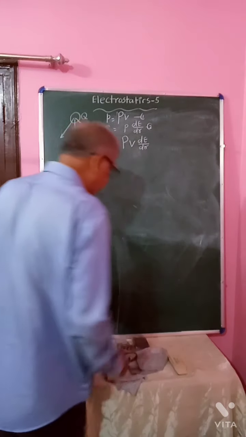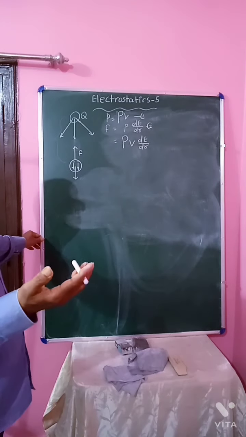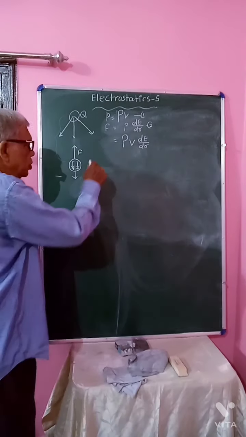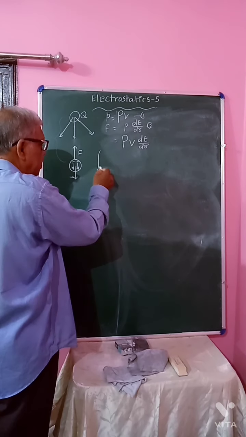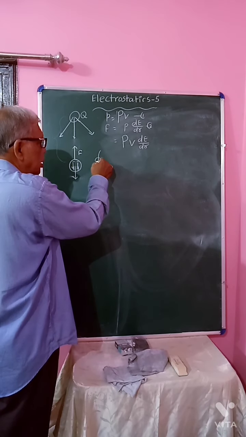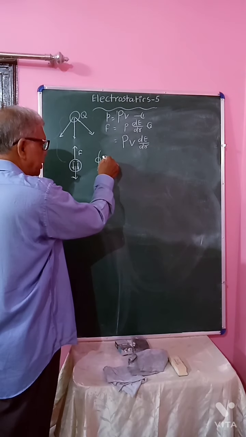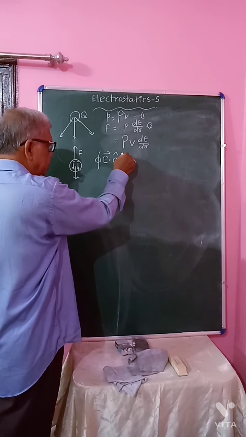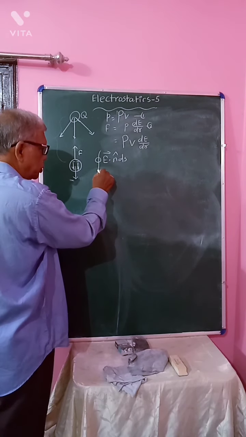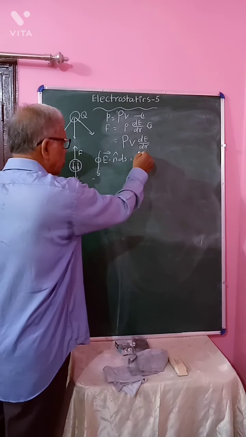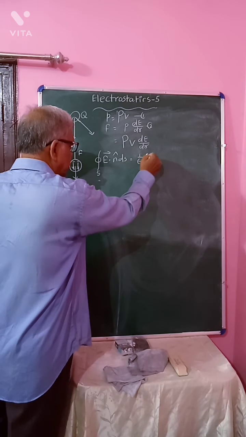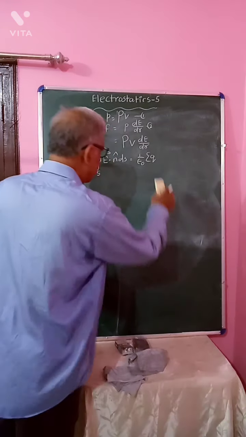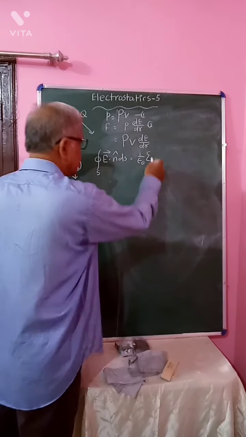Now let us see how polarization is related to intensity of electric field, produced by the charge Q. One thing we know is Gauss law in presence of a dielectric: the surface integral, rather say the flux of electric field over a closed surface S, is equal to 1 upon epsilon 0 summation of the charge Q, or capital Q, whatever you write, say capital Q.